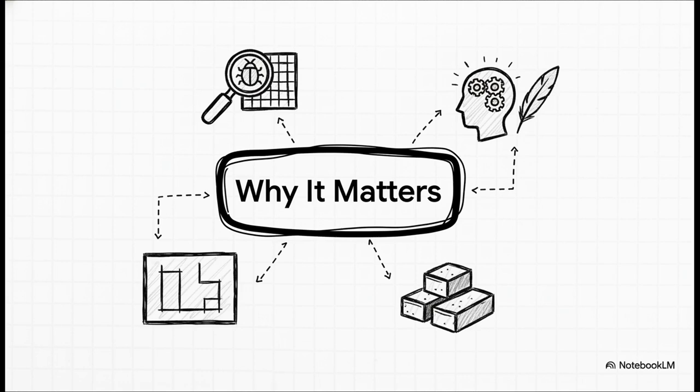Well, knowing this stuff helps you hunt down those super weird, tricky bugs, the kind that only happen after a function runs 1,000 times. It lets you write smarter, more efficient code because you actually get the real cost of what you're asking the computer to do. It's pretty much the blueprint for how your program even exists in the first place. So today, let's explore the two main ways the system gives your variables an address.